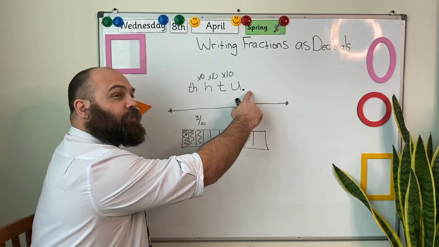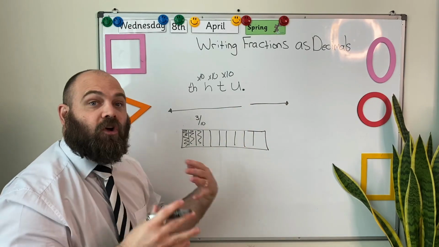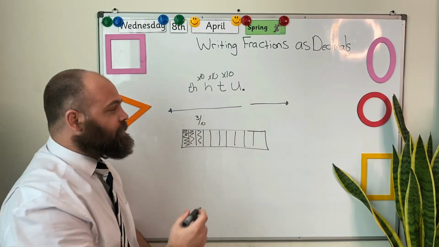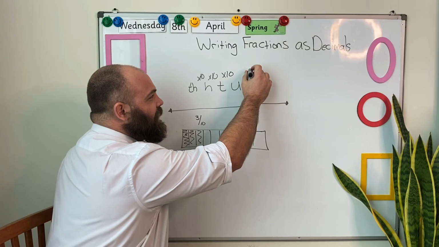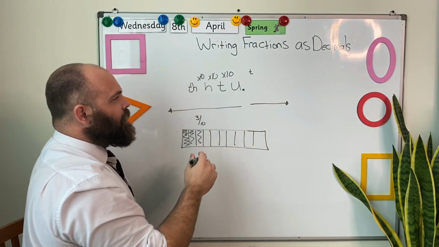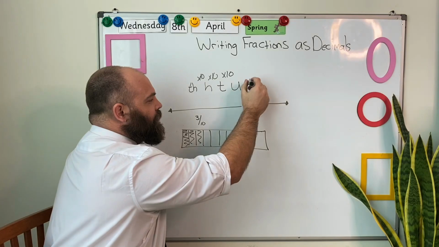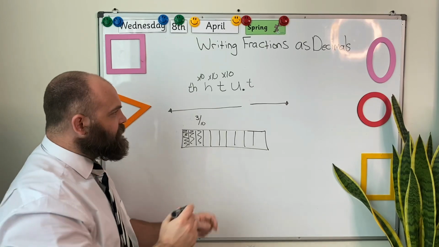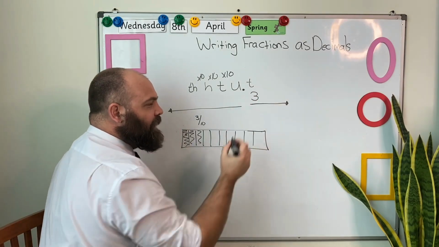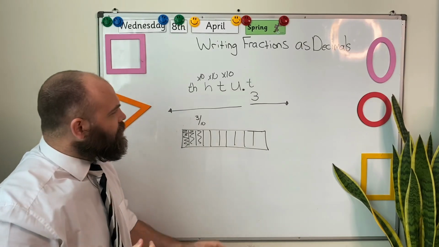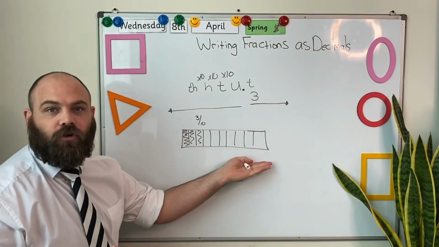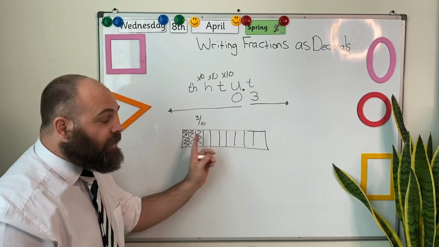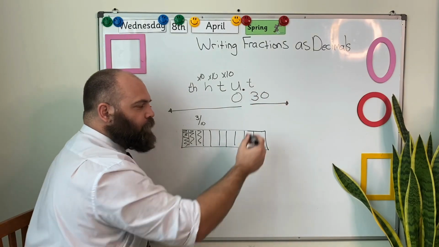Well, this first column here is going to be our column for tenths, because it's 1/10 the size of our units. So if this is tenths, I will have to put it over here. How many tenths have I got over here? 3 tenths. I would have a 3 in my tenths column. How many units have I got? Well, I've got no wholes, so I have to put a 0 here. Have I got anything smaller? Well, no, so I could put zeros here.